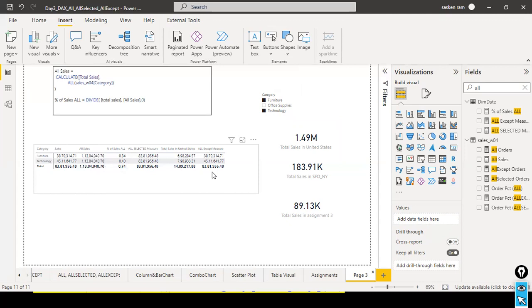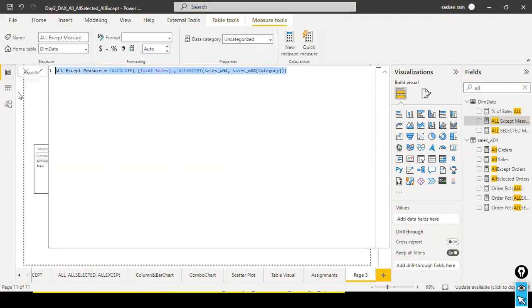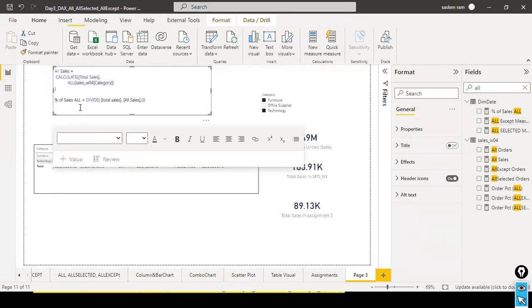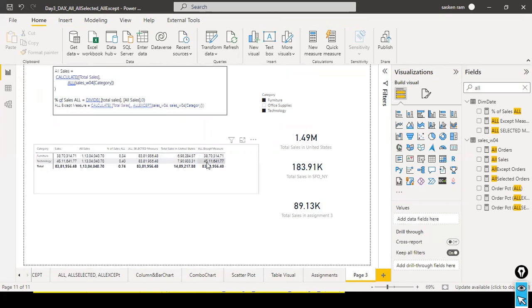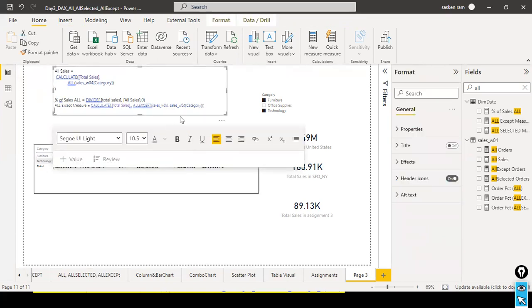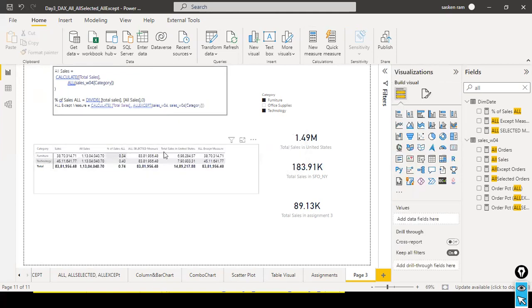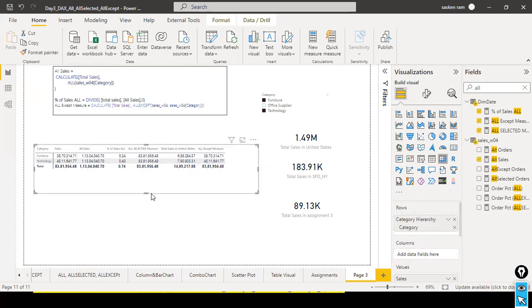And the next one is ALLEXCEPT. ALLEXCEPT removes the filter on all the columns except the column that we have used. So in this case, one second, I just put it along with this visual itself so that you will be able to understand very clearly. ALLEXCEPT, look here, this is what I used. In this case, I used the category column, right? So in that case, it will not ignore the filter for the category column. It retains the filter, so the initial filtering context will get applied. It respects the internal filter, furniture category, furniture technology, and also it respects the outside filter. In this case, both external and internal filters are respected. Okay, fine. You are able to understand ALLEXCEPT.